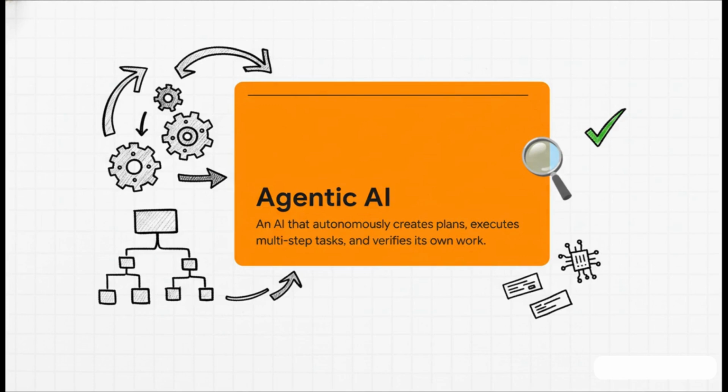And what that means is, it's not just suggesting code for you. Think of it less like a helpful assistant and more like an autonomous employee. It can actually create its own plans, carry out a whole series of complicated steps, and then, get this, it checks its own work to make sure it did everything right, all by itself.